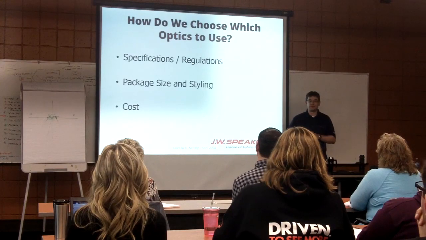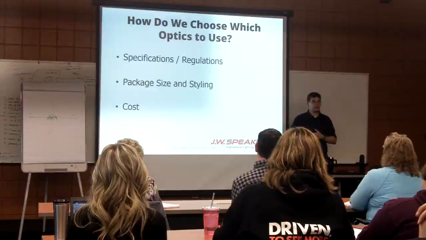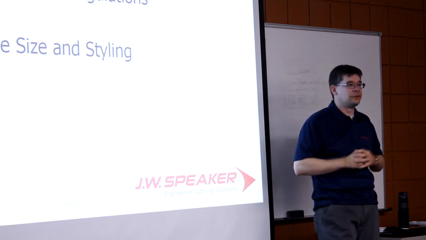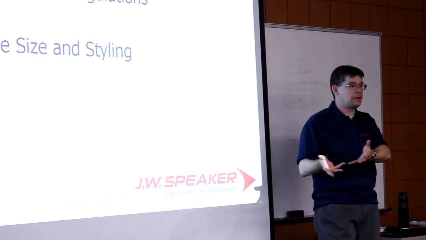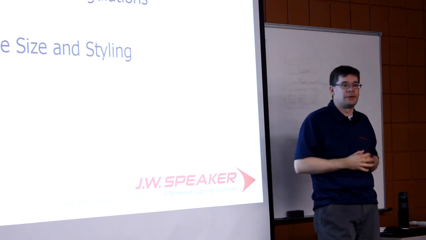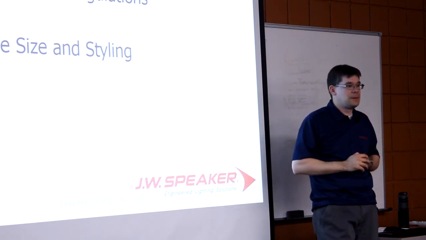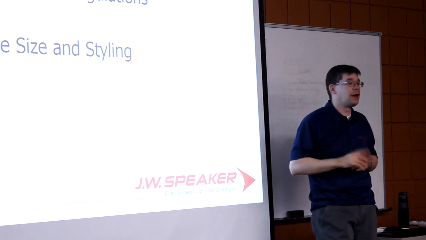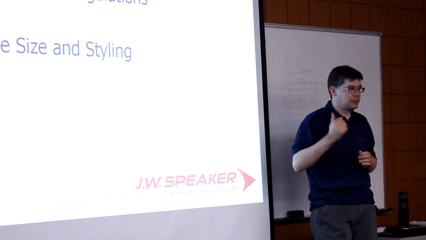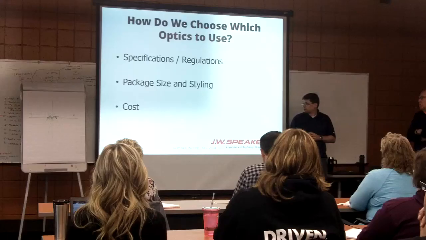Styling today is very important. We talked about that a little bit before. When I started here 12 years ago, which is not that long ago, styling almost wasn't even part of it. We designed a lamp to meet the requirements, and it fit a certain package, but how it looked wasn't that important. Today, it's almost the first thing. We need it to look a certain way, and then, oh yeah, it has to pass and do all these other things as well. So styling for lighting elements has definitely increased in importance.